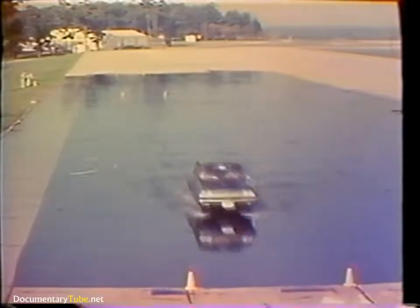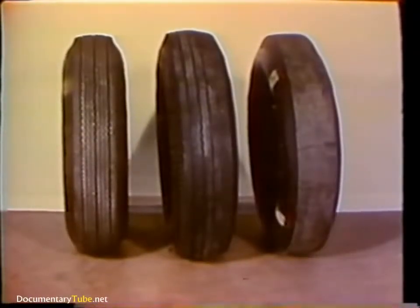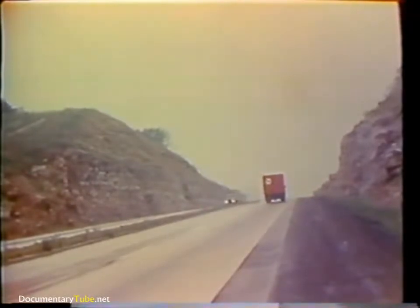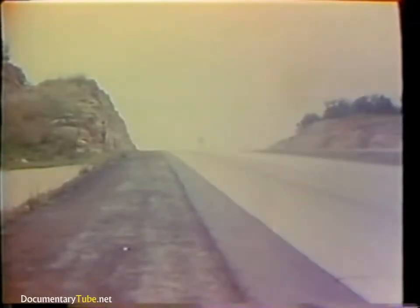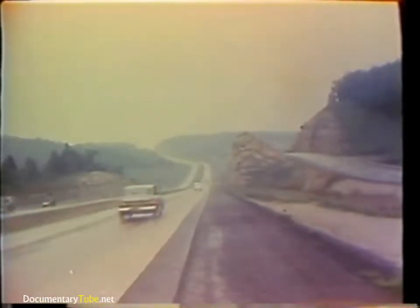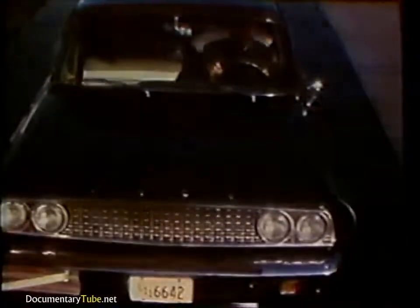There are many factors that influence your ability to control a car on a wet surface: the texture of the pavement, the depth of the water, the inflation of the tires, whether they are smooth or have good deep treads, or a film of oil, dust, or dirt that is not washed off the pavement. These factors in combination with the higher speeds of today can and do cause skids and accidents. But of all of these factors, you are the most important — only you can recognize the danger signals.